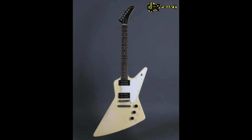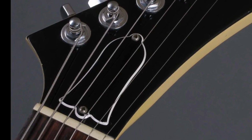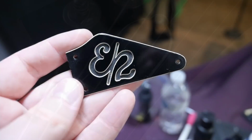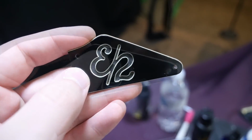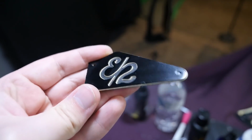Now when they came out with the third version, the Alder body, kind of cheaper versions of the Explorer, they went back to the other way because apparently they decided it wasn't worth it. But these covers are pretty cool. Cursive E/2, and that is all deeply engraved into this 3-ply truss rod cover.